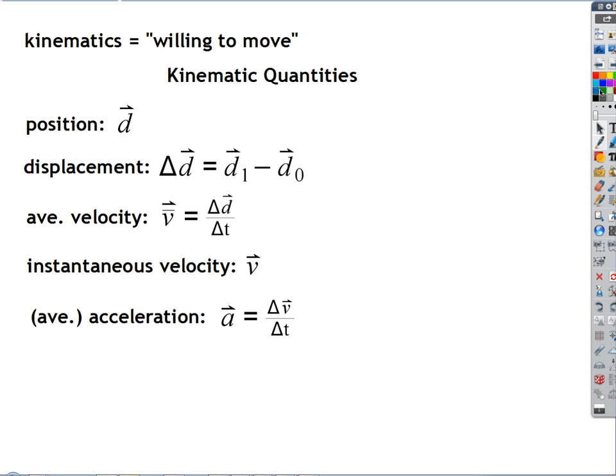The formula is units of displacement over units of time. So that's going to be meters over seconds. So meters per second, right? Make sense? Okay, what about acceleration though? I've got units of velocity, which is meters per second, divided by seconds. So technically, the unit of acceleration is a meter per second per second. Okay, but there's a better way to describe that.